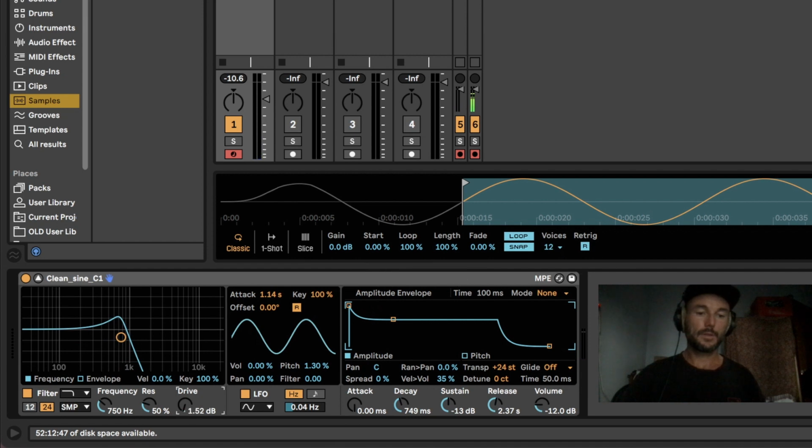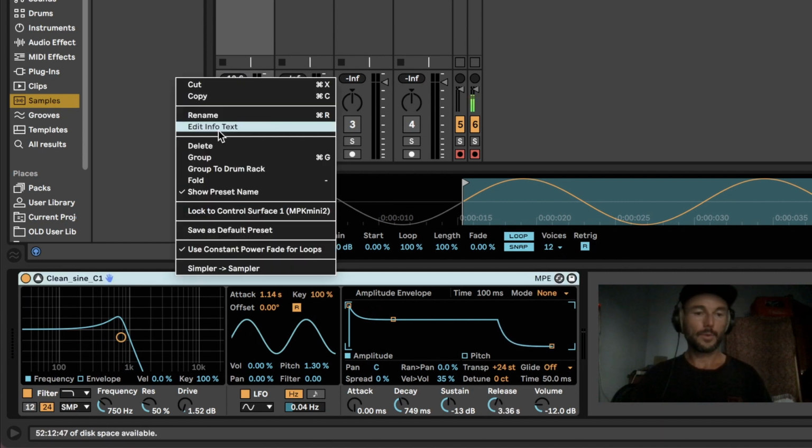Nice, nice, and a little bit of drive, just a touch. Just a little bit of harmonics there, nothing too serious. You can always push these things harder as you need them, but for a basic patch like this, I really like things to be clean.